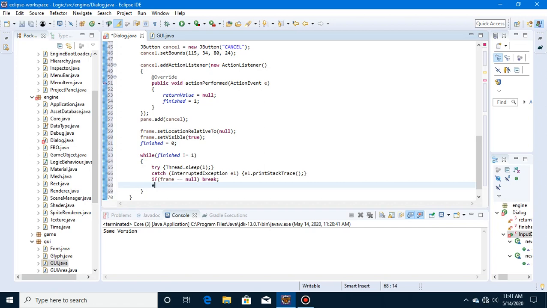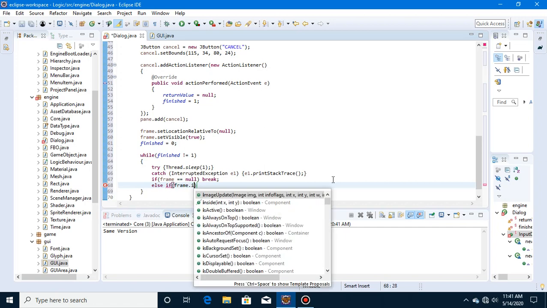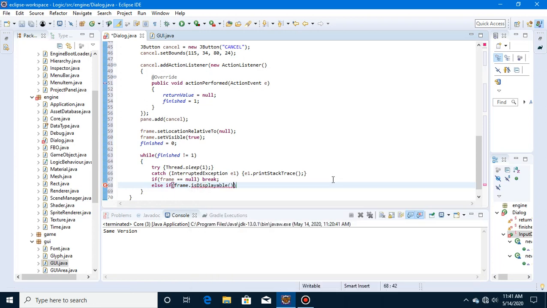And that is else if frame dot is displayable. If the frame is not displayable, so if we have a frame, but it is not displayable, then we also need to break.